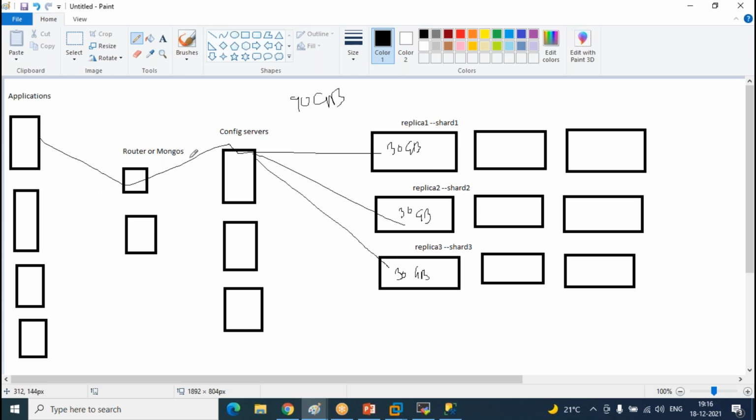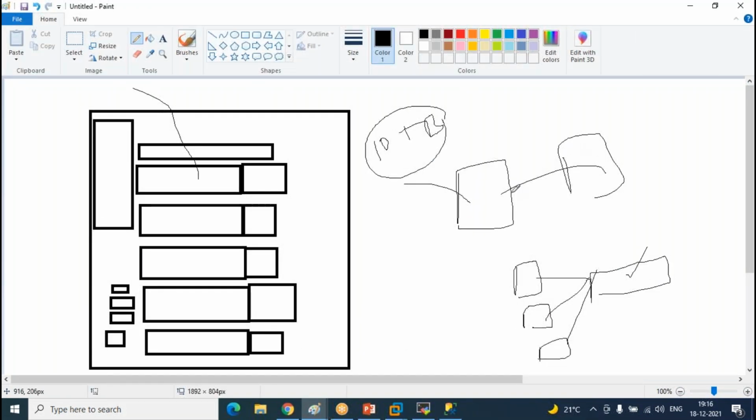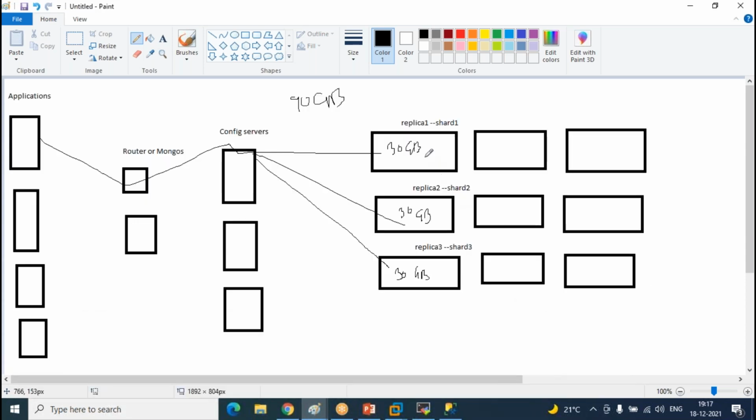So whatever data you're writing into the Mongo cluster, which is called a sharded cluster, the data gets distributed to different machines. Not like in RDBMS systems, where your replica is actually DR only. It's not write redundancy. It is only read redundancy. You'll have multiple servers, you can read from here, but write can happen only on one server at any point of time. Here you can write into multiple servers and read from multiple servers.